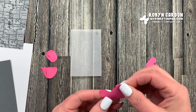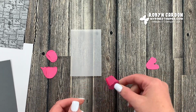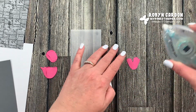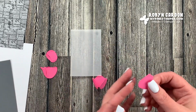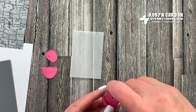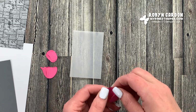These ones are going to go inward like this. I'm going to go towards you. And then we are going to put this piece, the one that looks like a V shape. I'm just going to add a little bit of adhesive to the bottom of this one. And then I like to close it just to make sure that when I'm putting it in, I have it where I want it. Okay, squish that in there.